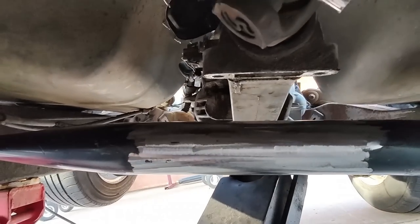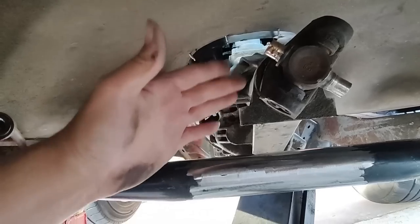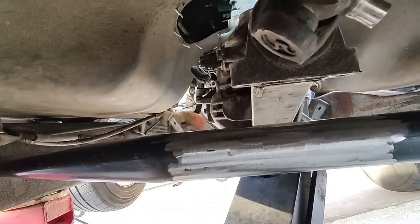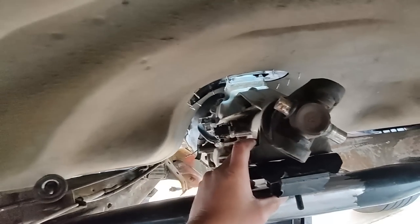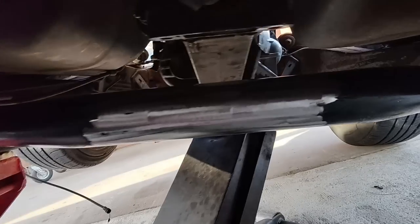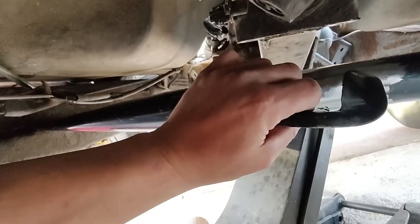All right, so problems in paradise. I have the transmission jacked as high up as it'll go, just so I can get this in and out of here, you know what I'm saying? And now, with the transmission where it's at, this won't even fit in here. And the transmission needs to come down a little bit, at least an inch. Jesus. So, I don't know what I'm gonna do. Definitely needs a lot more than just moving this thing around like I was hoping.